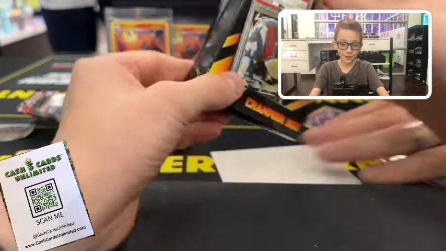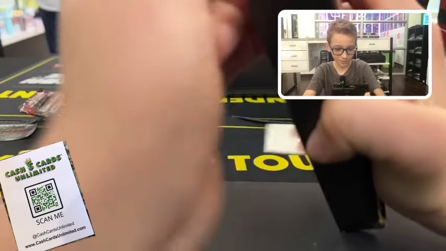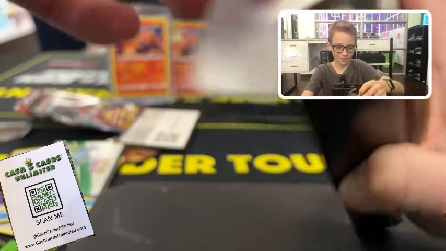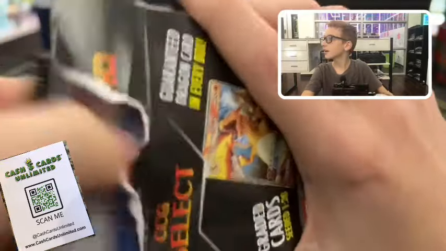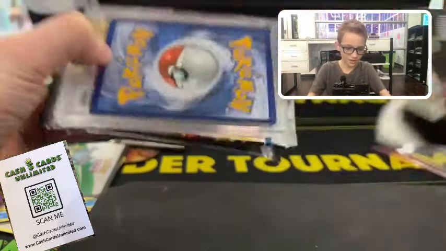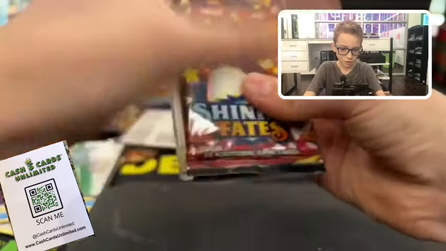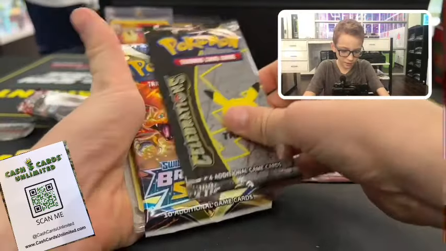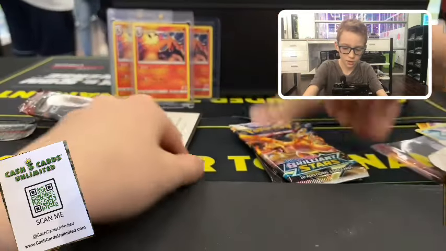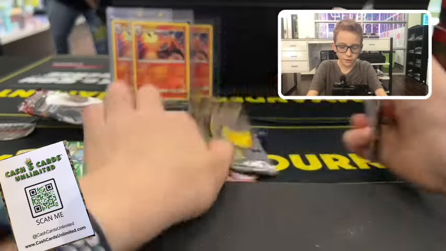Oh, never mind. We have some more. We have some more Charizard boxes. Which ones? Okay, I just put these all in hearts? Yeah. Okay. Let's start from the beginning: Shining Fates, Celebrations, Brilliant Stars, and a Charizard. Okay, I'll just rip them all.